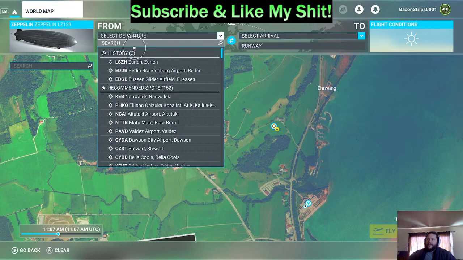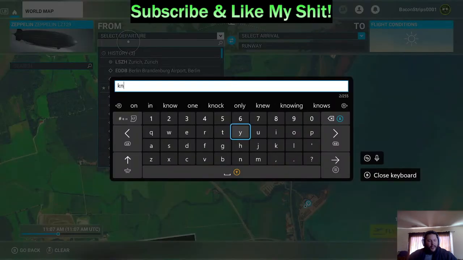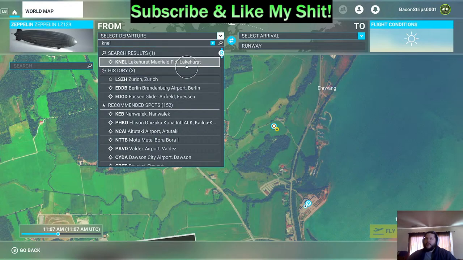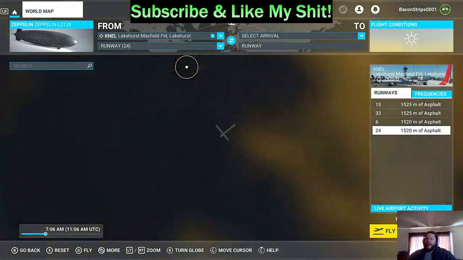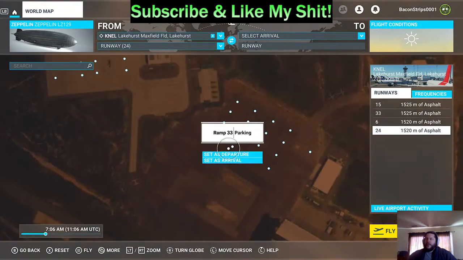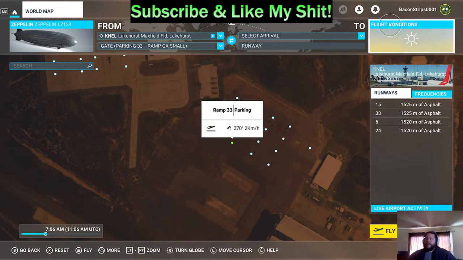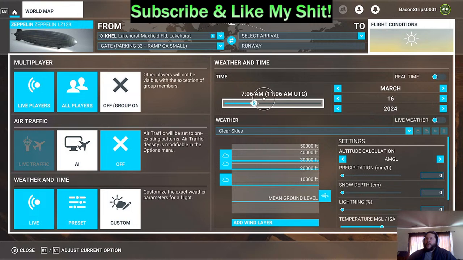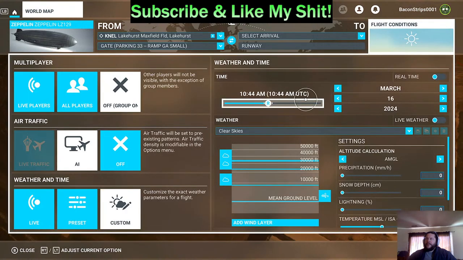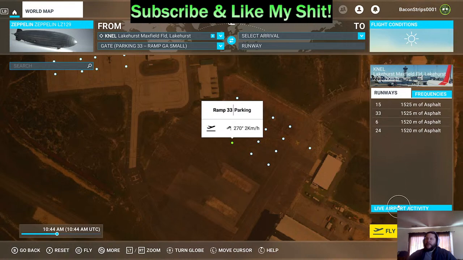And we're going to go to KNEL, because this is the only airport I'm aware of that has a certain feature, which I will show you. All right, KNEL, and it's probably best to choose... Which one did I choose last time? Ramp 33. And let's make it. I do have live weather turned off. I have photogrammetry turned off. I may turn some of those back on later, but not right now. All right, that's fine. Let's go ahead and click fly.